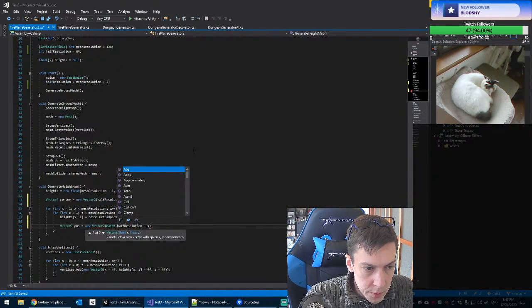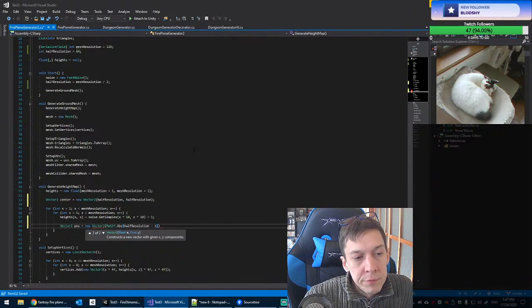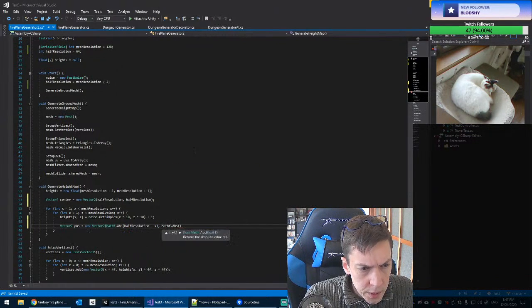I'm going to make him the absolute of that. So if it's 64 minus 64, we're going to be at 0. So I guess I don't really need these. No, yeah, that is what I'm trying to do here. So Mathf.Abs half resolution minus z.